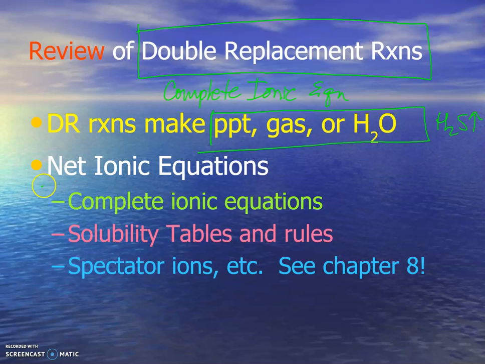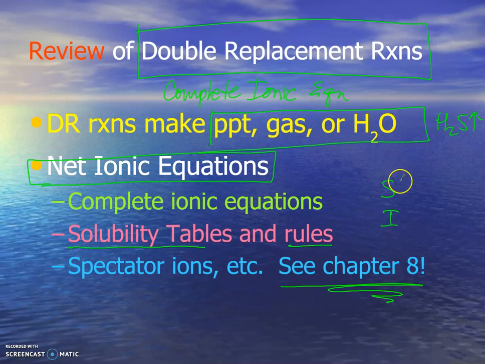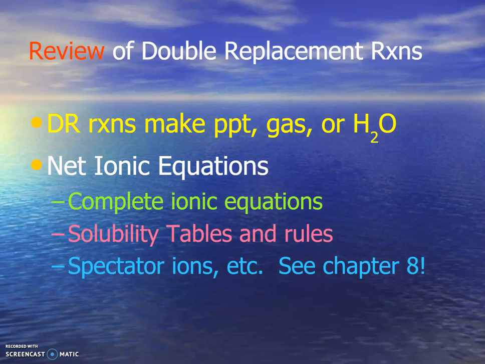So this is all information that we have already gone over in Chapter 8. So if you want to refer to that, you have to look at the videos for Chapter 8 or our notes for Chapter 8. We have specific solubility tables and rules to figure out if we have an S or an I for soluble or insoluble. But that, my friends, is how you do dissociation factors.